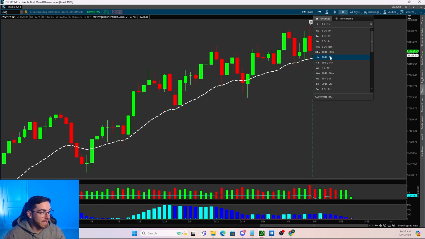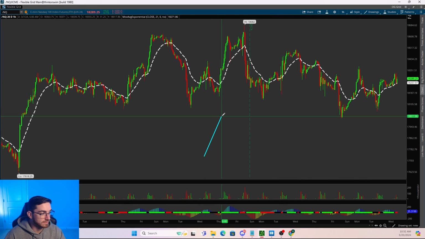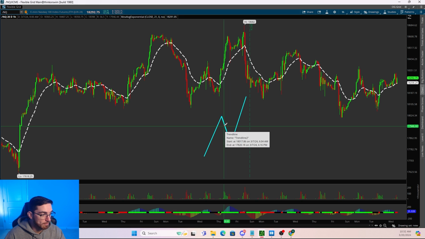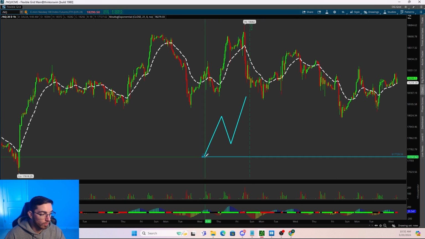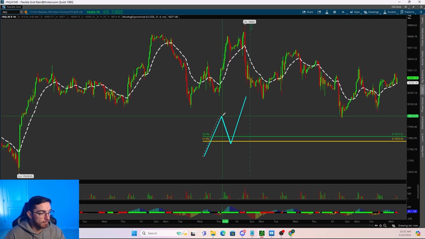So once you identify the overall trend, we'll just use an uptrend example in this scenario. You want to identify the lowest point before price makes a strong, aggressive move to the upside. Once price makes that strong, aggressive move up, you want to wait for price to start pulling back. Once price starts pulling back, and you have reason to believe that this is our potential high before the retracement back down, you can take your Fibonacci retracement tool and draw it from pivot low to pivot high. Now, from there, we want to look for price to come down and retrace to the 50 and 61.8% retracement.